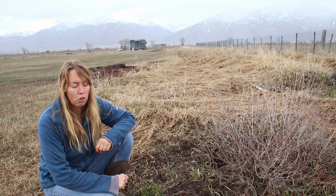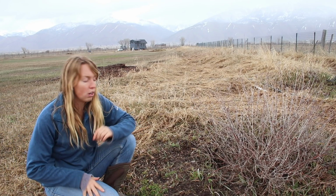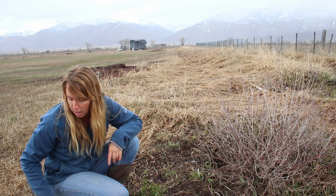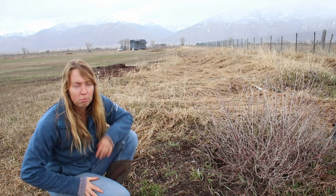And so doing the kind of water catchment that a lot of people are picturing, where they're picturing water flowing through pipes and into some kind of storage, that just doesn't really make sense here for that whole host of reasons. But we are catching and using all of the water as much as we can, and no drops of water run off this property to go away and be wasted.